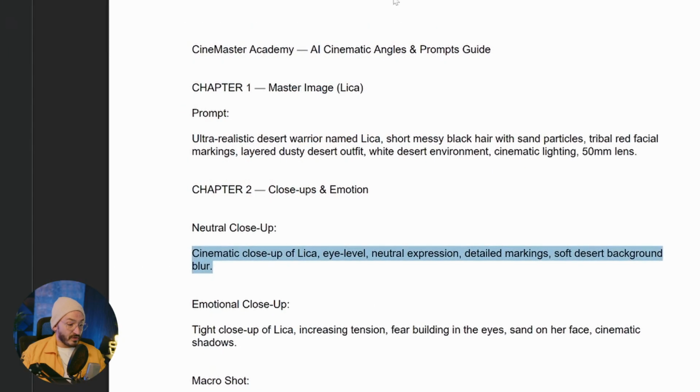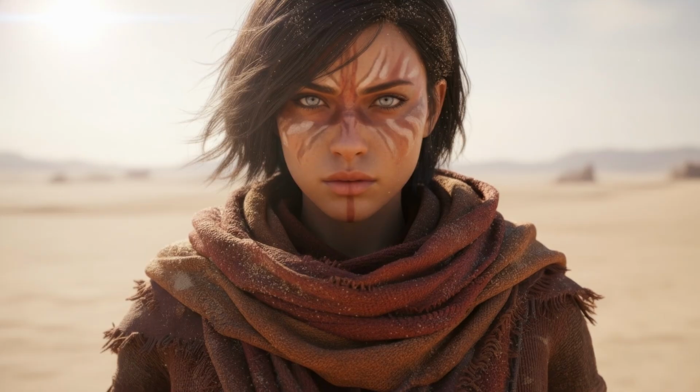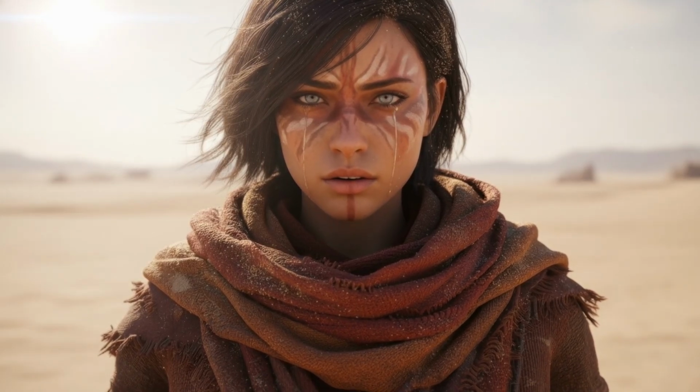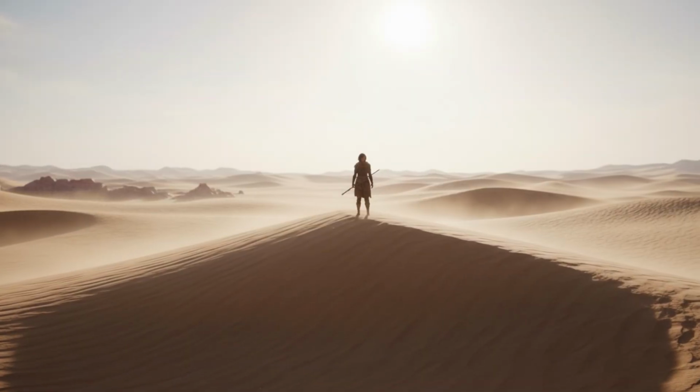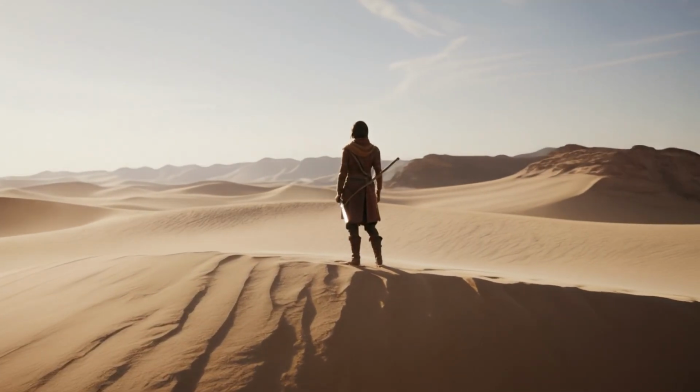I will show you the next prompt, emotional close-up. And that's a rule in the film industry. When I make film myself, for example, as a DP or director, that's a real rule too. The close-up means something emotionally to the viewer. When you have a close-up of your character, you will feel closer to your character emotionally. And when you are farther, it's going to be a more distant feeling to your character.